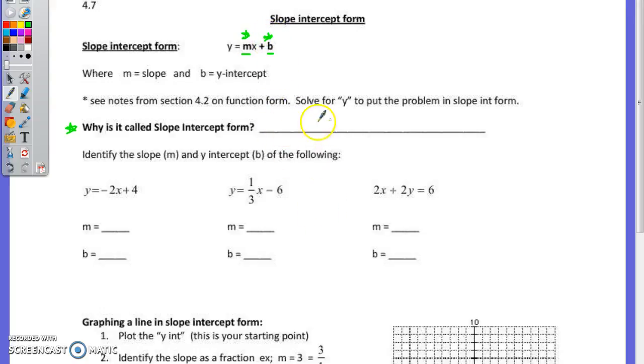Then we went through and we did a couple examples. So in your notes, what is your m here? What's corresponding with the m here would be -2. And our b would be +4 because that's in the spot of the b. All right, over here we would have 1/3 as our m. Then we would have -6 as our b. So we have to incorporate the value, so the negative and the positive, within the problem.